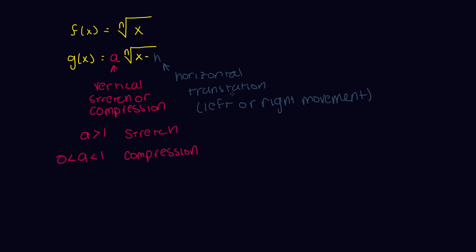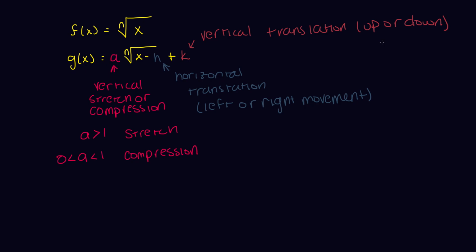And then the last part of this, again, we're moving outside the radical. If it's outside the radical, it's a vertical. If it's inside the radical, it's a horizontal. So I'm moving outside the radical, and I'm going to do the vertical translation. And again, this is the up and down. All right. So those are your different pieces of a transformation of a function.